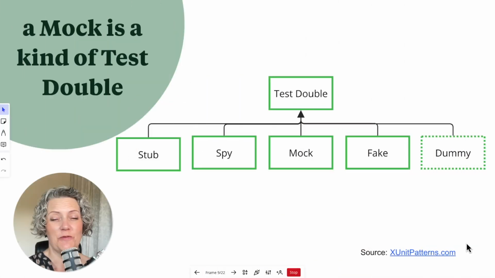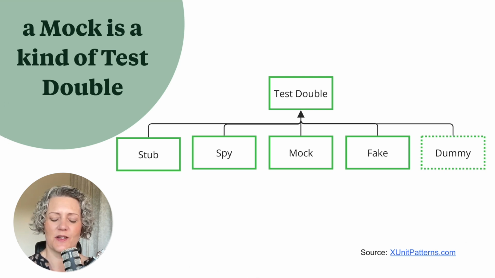In a minute, I'm going to get you all to work on that same coding exercise. But first, some theory, because I don't want you to get confused about what I mean by the word mock. Because in common use, mock just means test double, but actually it's a specific kind of test double. This is a picture from Gerard Meszaros from his book xUnit Test Patterns, where he tries to point this out, that the best umbrella term is test double, and under that you've got stubs, spies, mocks, fakes, and dummies. And today we've been using a mock.